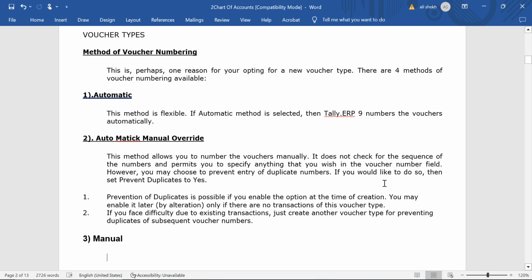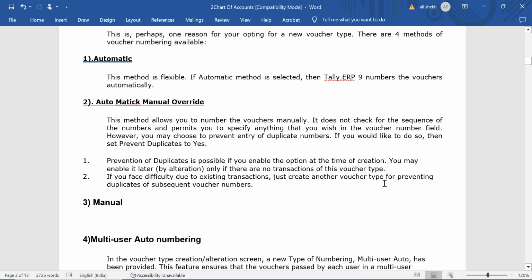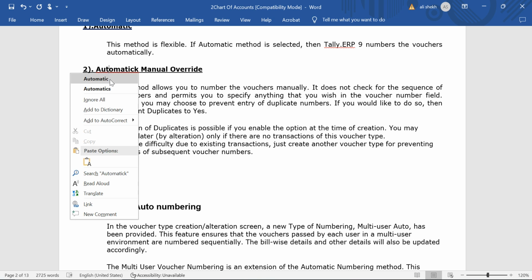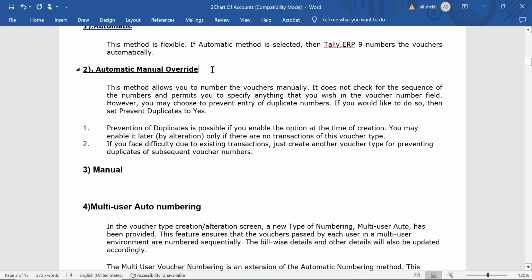Method of voucher numbering. What is the method of voucher numbering? What is the automatic method of voucher numbering? Automatic, manual override. What is prevent duplicate?